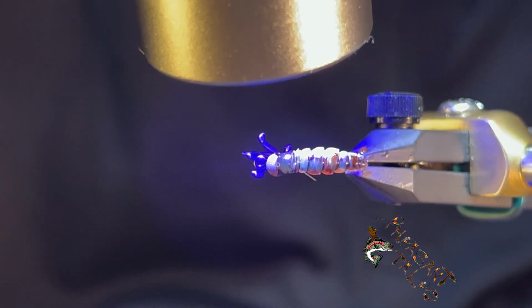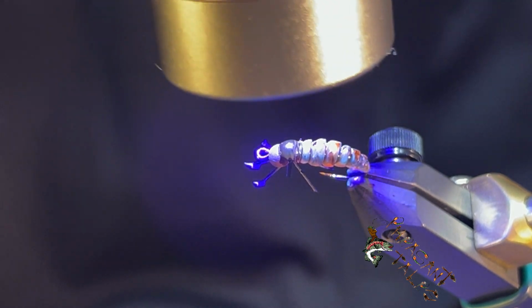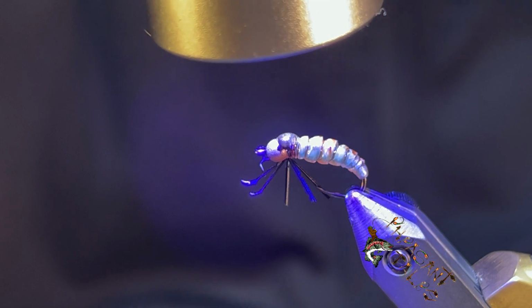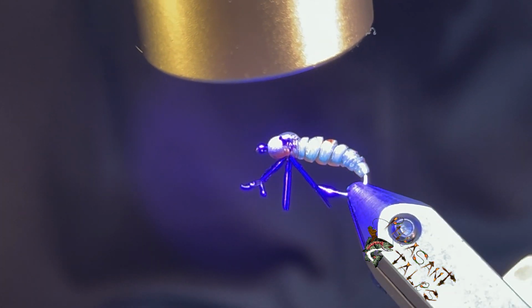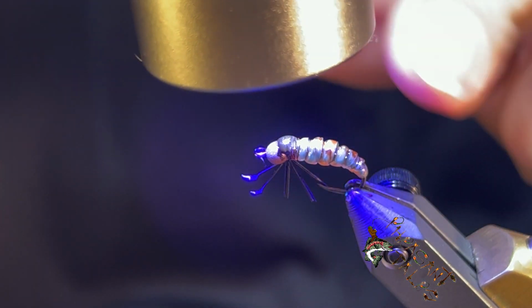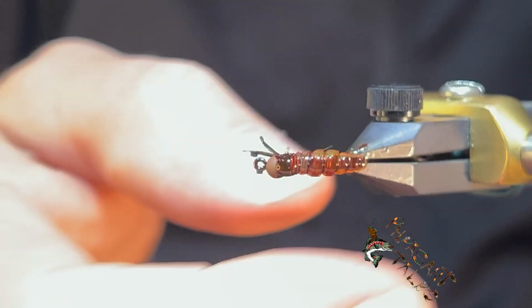It's a pretty simple tie. You can make these as big or as small as you want. I can tie these down to 18, and all you're doing is just adjusting the tension on that nymph skin. Obviously it's going to be a lot smaller, but you can still get the same ribbing, the same type of effect. This one's basically naked in the water.